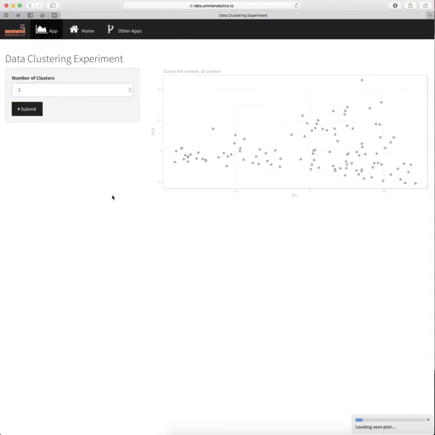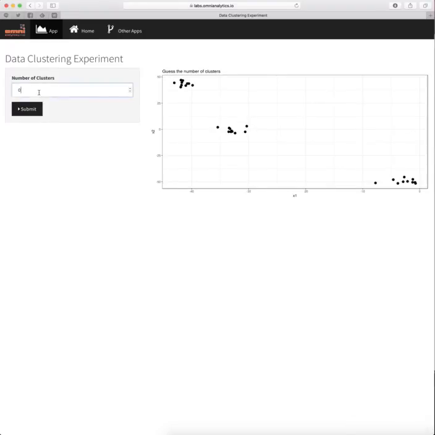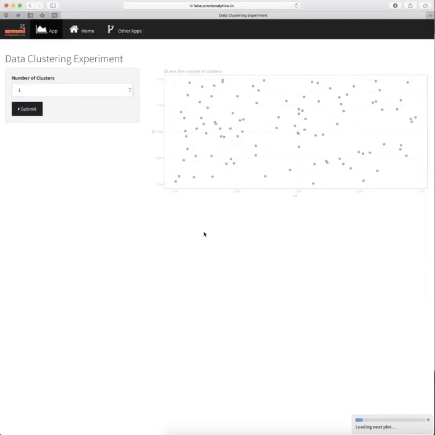So I'll just go through. When you submit, you'll see at the bottom here, especially for some of the longer plots, there's a little loading bar. Could take up to maybe 10-20 seconds to load the next one, depending on the plot. So then again I say how many clusters I see, submit, and we'll go through this. There's about 8, so we're getting close to the end.